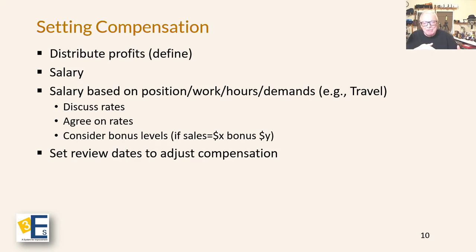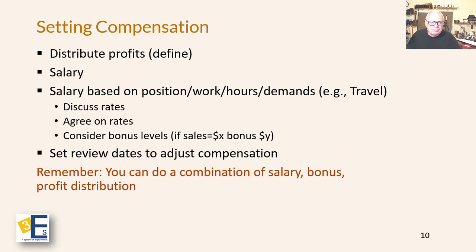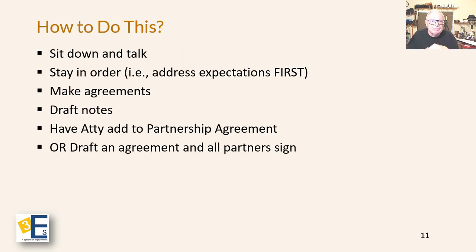You know what happens if you don't adjust it. It doesn't just end, because that's bad news. And then you have a review date to say, when do we look at this? And that can be annually, as long as you put a provision in there of what do you do if you don't do the review. And remember, we can do any combination.